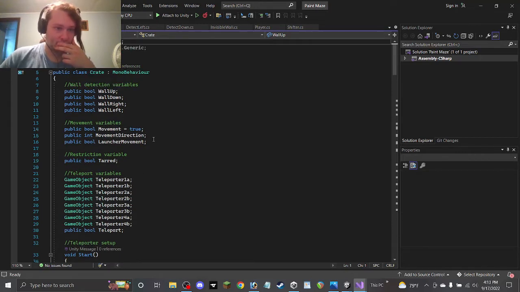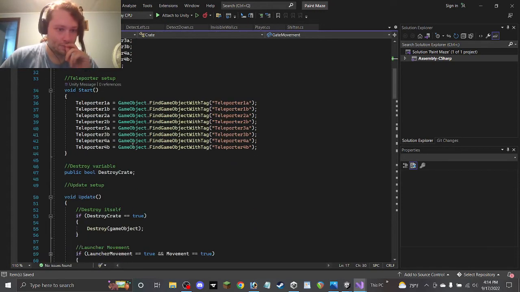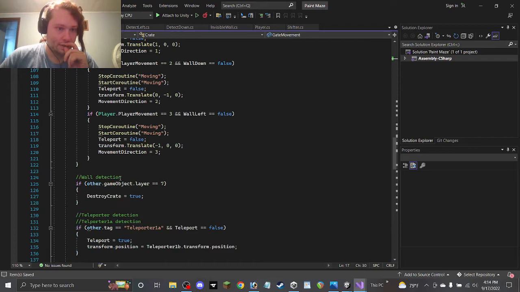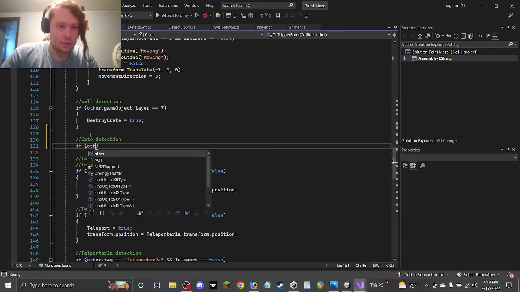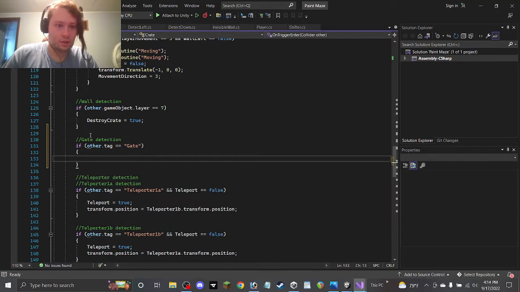So let's see here. Where do I want this to have set? Public bool, gate movement. Just because, gate movement. So this is important. Let's see here. I need to have an on trigger enter. I'll put it here. Gate detection. This is rather important for one reason, mainly. Is equal to gate. This will make gate movement equal true.